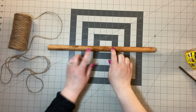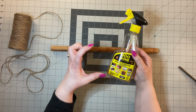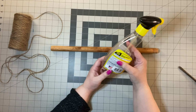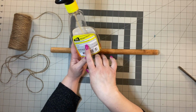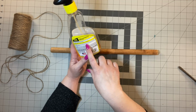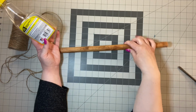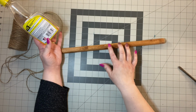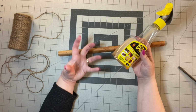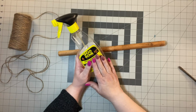You know how we had the label on here, I used Goo Gone. They have this at the Dollar Tree in a little bottle, so I would suggest getting this. I'm in the middle of taking my sticker off, and I realized that you are not supposed to do this on unfinished wood surfaces. Well, this was an unfinished wood surface, but as I was doing it, I liked the color that it gave the wood. This is an oil, so oil is going to change the look of wood.